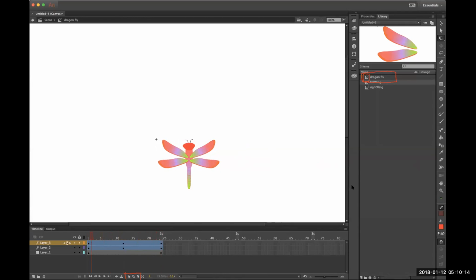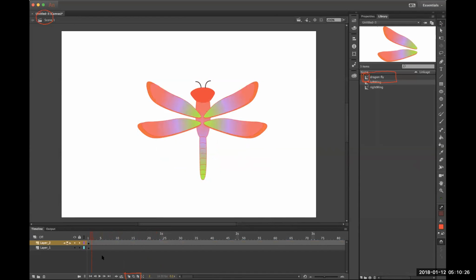So now I'm going to go up here to the top left-hand corner and click on scene 1. So now you can see there's no motion tween on my main timeline because it's a nested tween. So therefore it's independent of that main timeline.